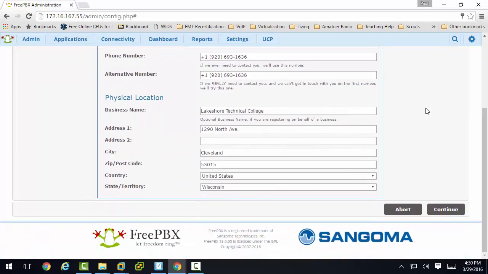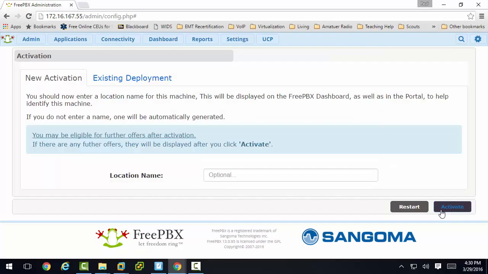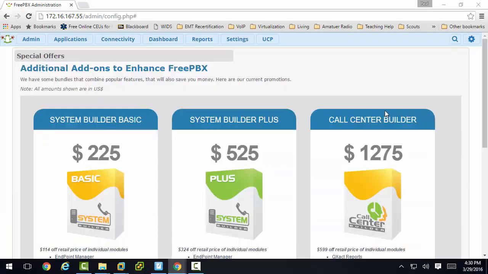I'll go and verify everything, and I click Continue. And it's saying this can be a new activation. You should now enter a location name for this machine. Just to keep it consistent throughout the class, I'm going to use L119 with a dash, and then type your last name in. So again, L119 dash, and then your last name, and then click Activate.